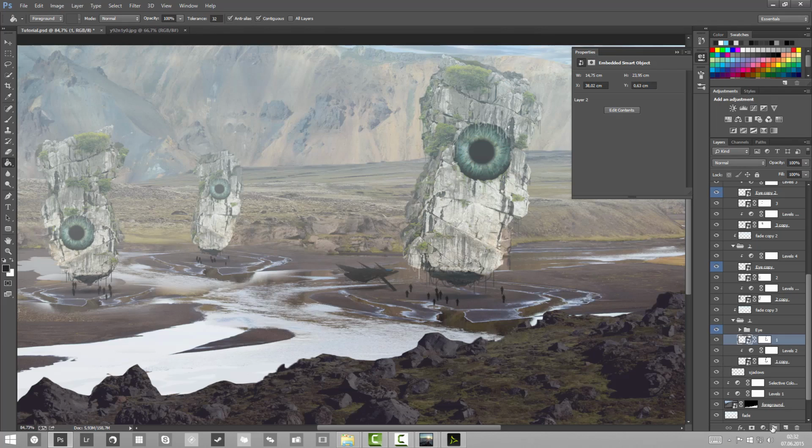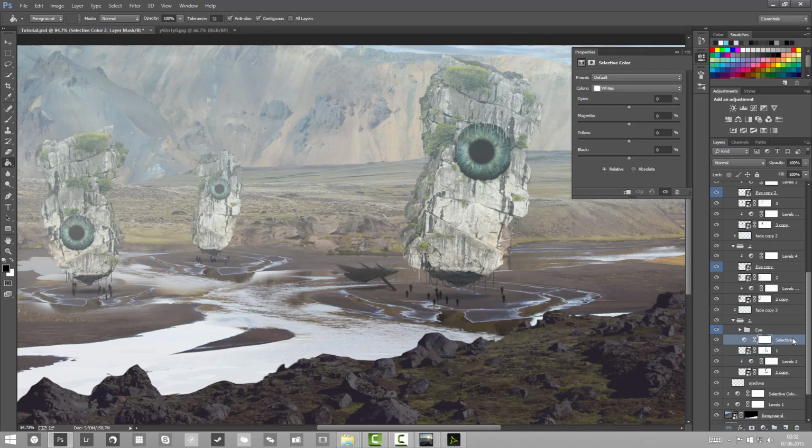Okay, there we go. Just make a selective color layer, clip the mask to your structure, and select the greens. If you have the green stuff here, sort of play around. Turn down the cyan. Turn up the magenta. Let me see here, the yellow.